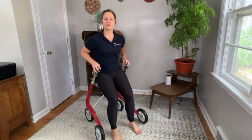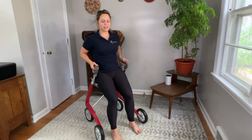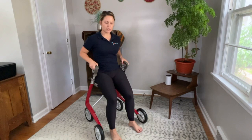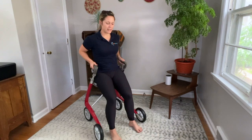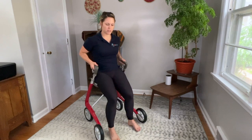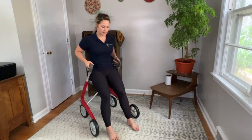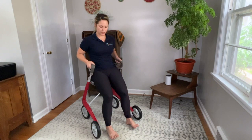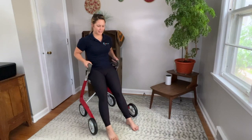Hopefully when you sat down on your rollator, you had the brakes on. Prior to these two exercises, we need to take the brakes off. Have your feet firmly planted on the ground, and first you're going to straighten your knees so that you move backwards. Your body stays up nice and tall — you're not physically leaning backwards, you're pushing your feet so that the rollator moves backwards. Then pull yourself forwards. Pulling forward is a whole lot harder than pushing back. Keep your ab muscles nice and tight. When you're pushing back, you're using your quad muscles, and when you're pulling forward, you're using the hamstrings — quad strengthening, hamstring strengthening.